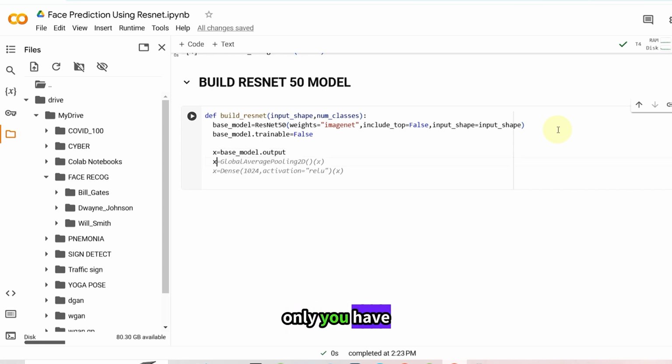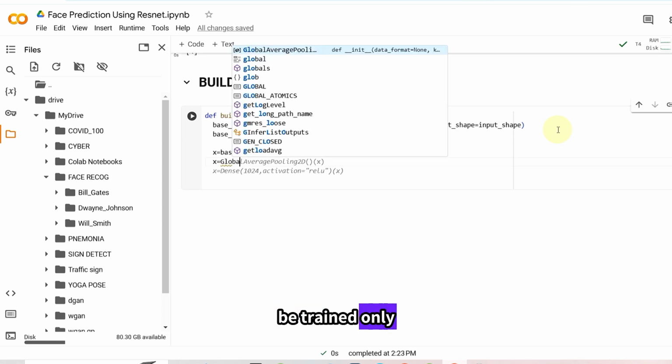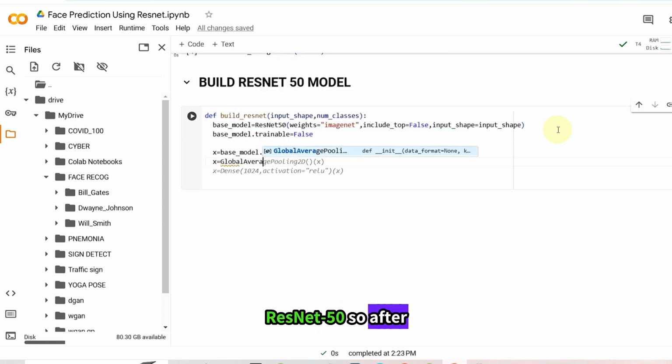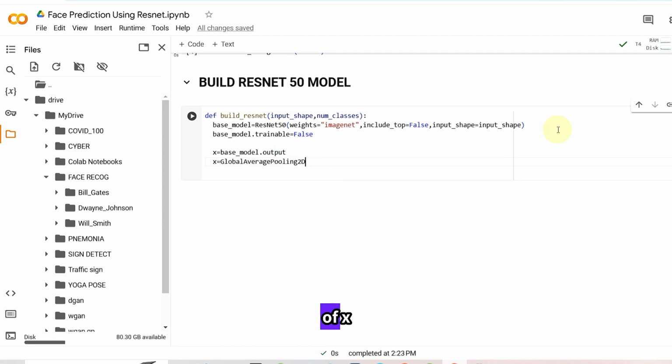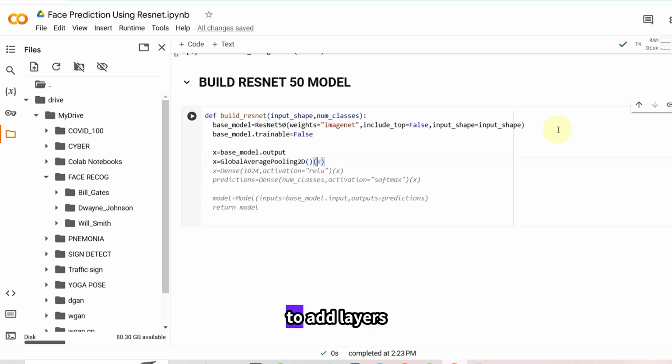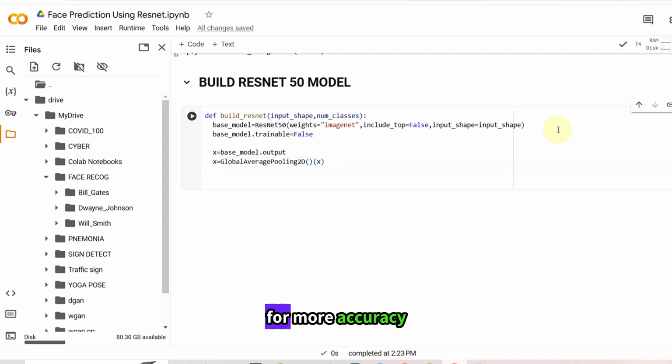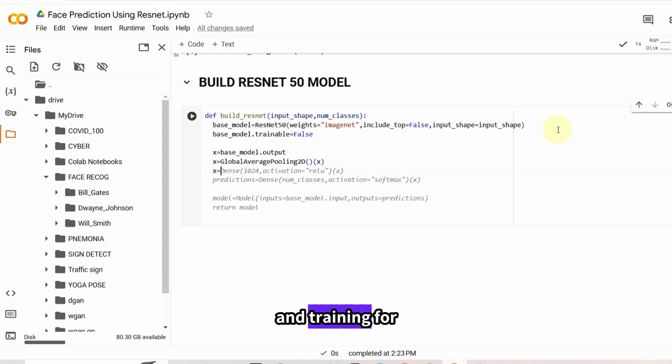For that only you have to type false. ImageNet will not be trained, only ResNet 50. So after that, you have to add the layers for the ResNet 50 model, 2D of x. So we need to add layers for more accuracy and training for our dataset.